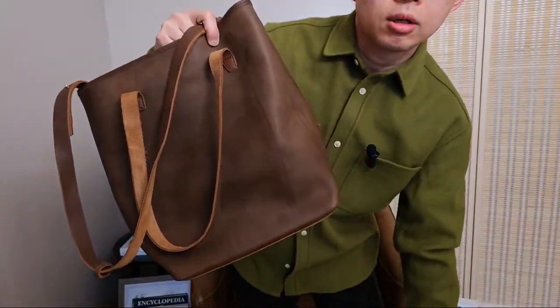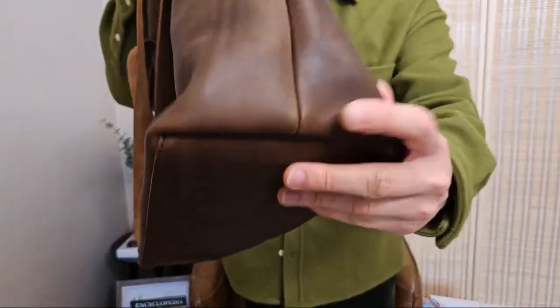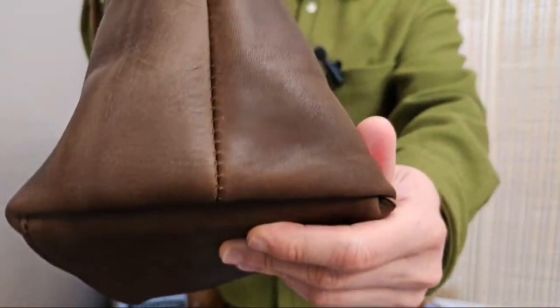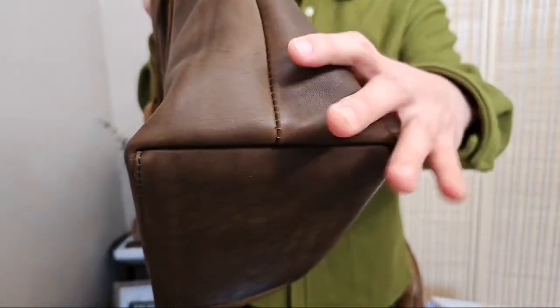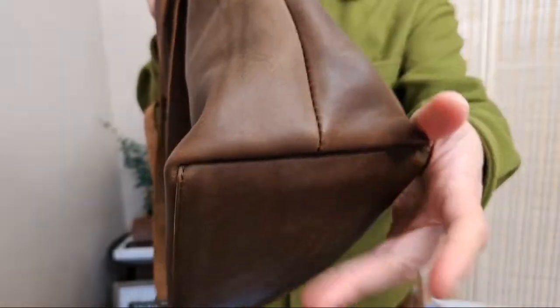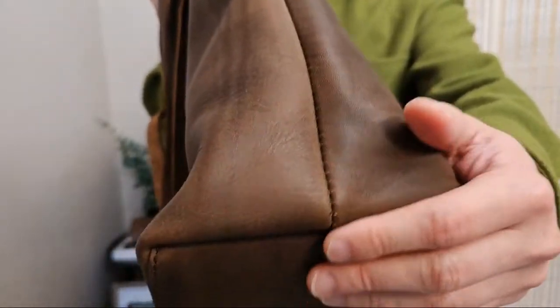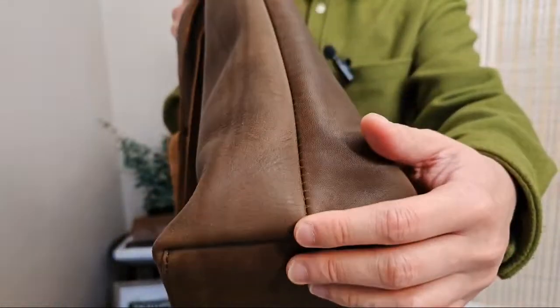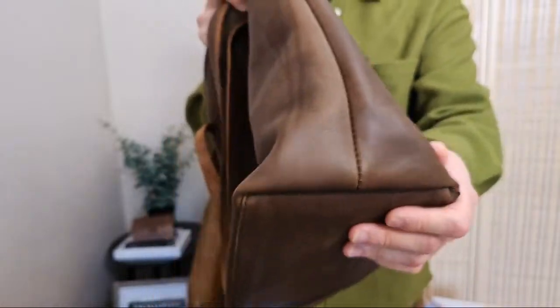So I do worry about the durability of this bag, especially the bottom part here. When you carry really heavy stuff, eventually it may stretch out. I'm sure it still lasts for a long time if you don't carry very heavy stuff, but compared to the construction of other bags, I don't think this is the best way to stitch the bag together. I think in the long run, it's like if they are competing in a marathon, this bag probably is not going to win the race.